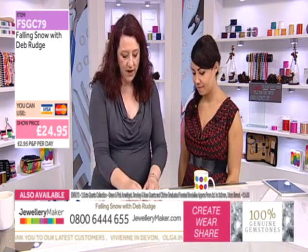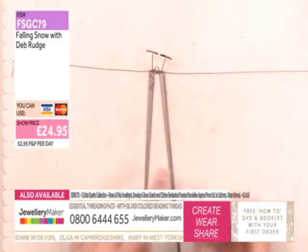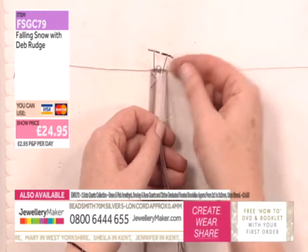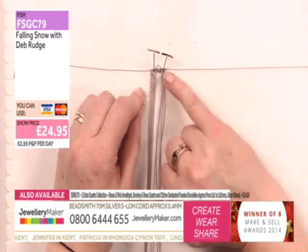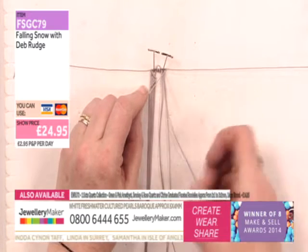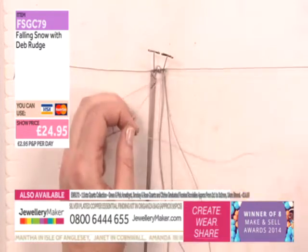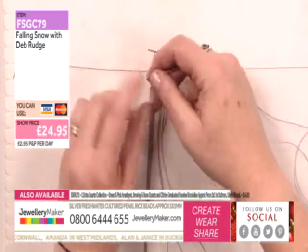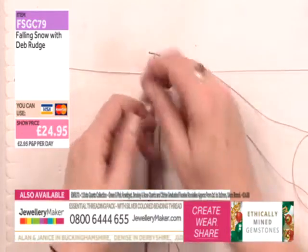Right, so we've now got a right angle there with our zig and our zag on that side. So what we need to do is repeat it on the other side. And then if I do that this side, if I hold it across and I line up with this line here, it will reflect the angles that I've got. It sometimes takes a little while for your brain to figure out which way you're doing this, and sometimes you'll forget because you've changed hands and direction. Okay. So you might have to concentrate to start with.